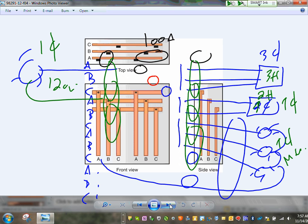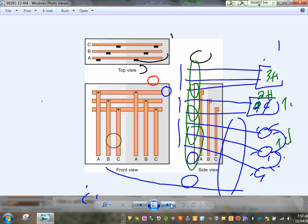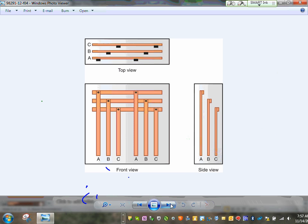Okay, so we got these. The second thing is the way they build the panels and the panel boards. They put the buses this way, arranged by the code, UL, when you put your buses. If you're looking at it from the front, guys, it's always from left to right. Can you guys see how they left them? Phase A, phase B, phase C. If you're looking at it from the side, it's A, B, C, A, B, C. If you're looking at it from the top, it's going this way, A, B, C. The way they list the phases inside the panel: left to right, A, B, C, top to bottom, A, B, C, front to back, A, B, C.